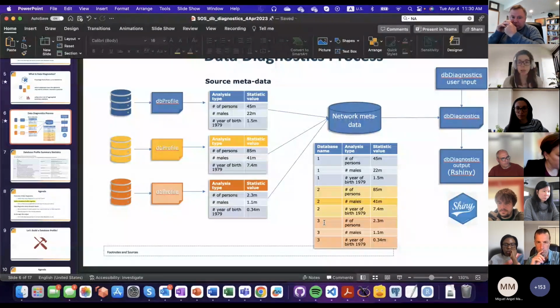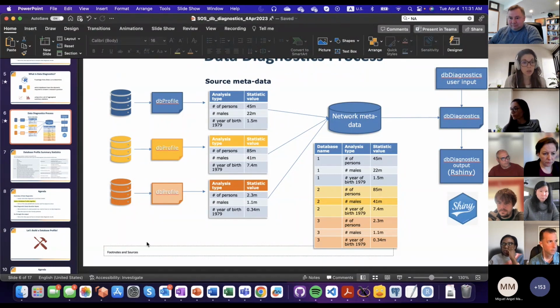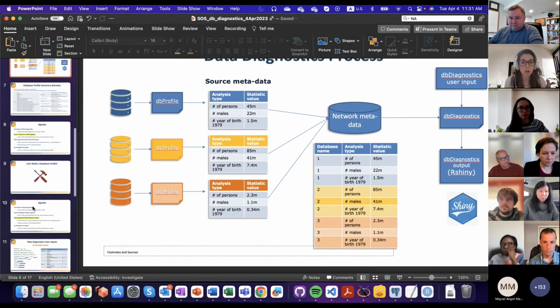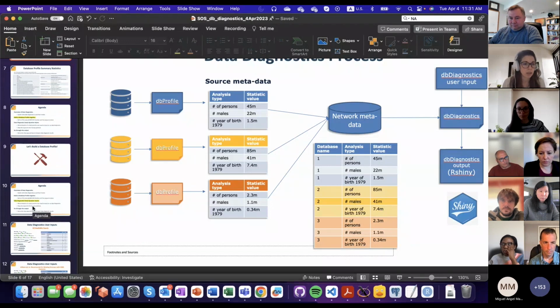And we've actually already done this. We had, like I said, some beta testers. Mui's team did a great job. We have a couple databases from Janssen, and we have a database from Serbia that Philip was able to run. And so we're already building out this network, and as we go through, you'll see the results from all of those databases we already have. So if you want to be included, we absolutely would love to have you. So please start thinking about running database profile and sharing it with us so that we can include your data in the Odyssey network.